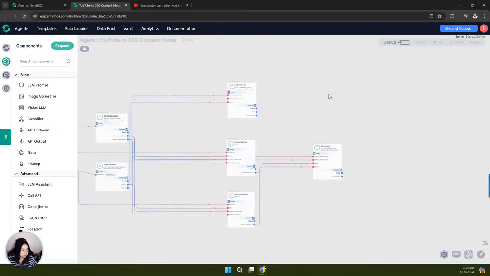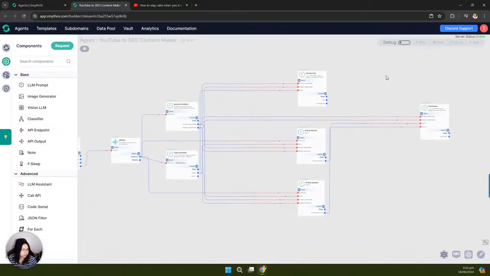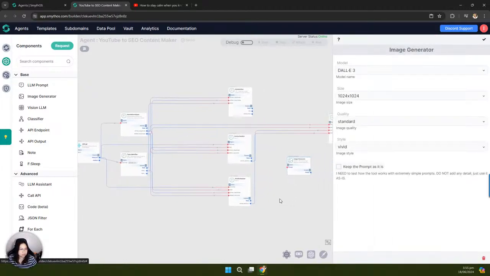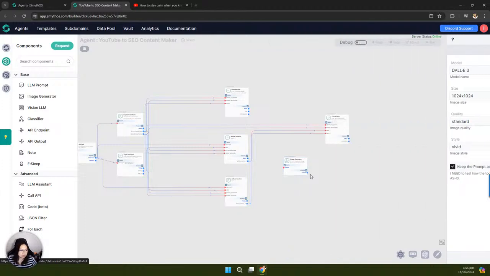Can you see it now? Now, you might want to add some image generator. This is purely optional. I'm just going to keep these configurations as is, but you do have options. You can configure this based on your needs. Again, I'm going to keep the prompt as is. I don't want the image generator, I don't want DALL-E to interpret my prompt and then create another prompt out of it. I'm just going to keep it as is.